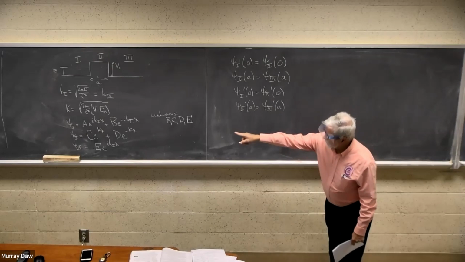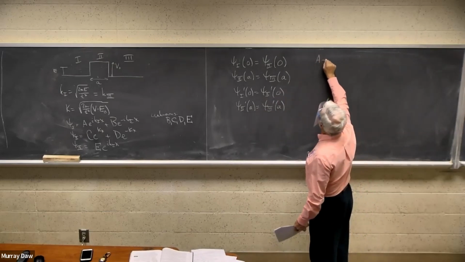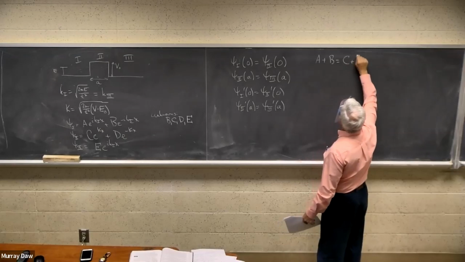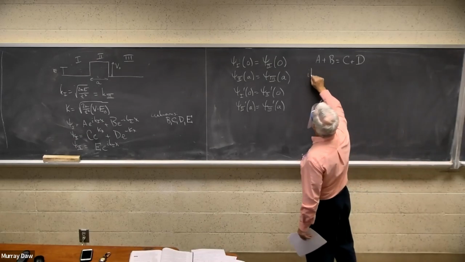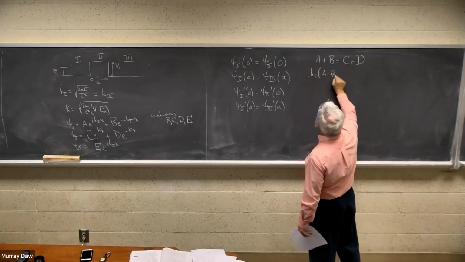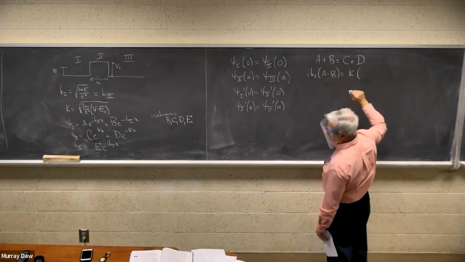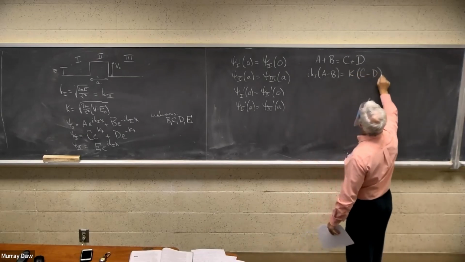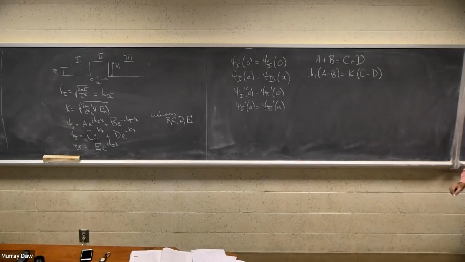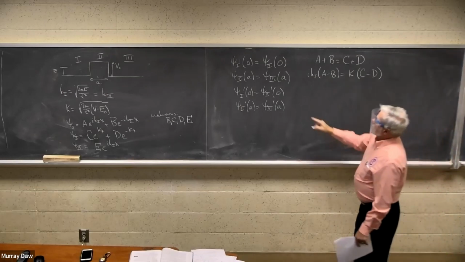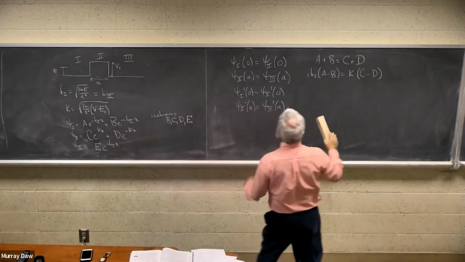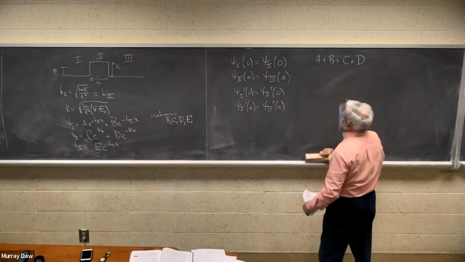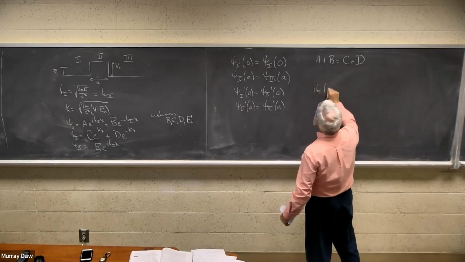Okay. So let's go ahead and evaluate this. This will be A plus B is equal to C plus D. The derivative then will be i k1 times (A minus B) equals i kappa times (C minus D). Right, that makes sense? And let's do the, oh, excuse me, I did the wrong one. That's here. i k1 times (A minus B).